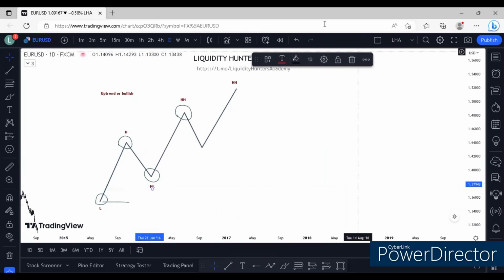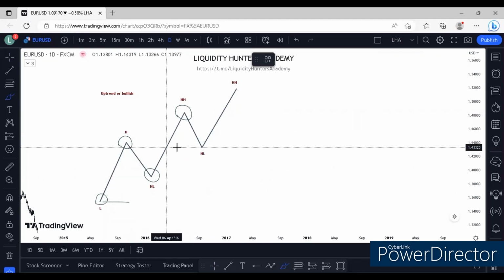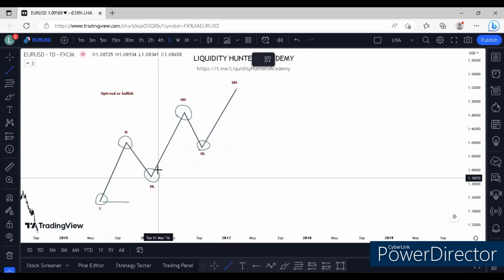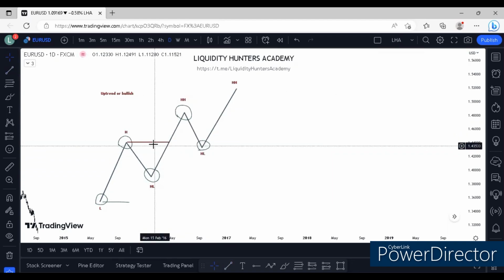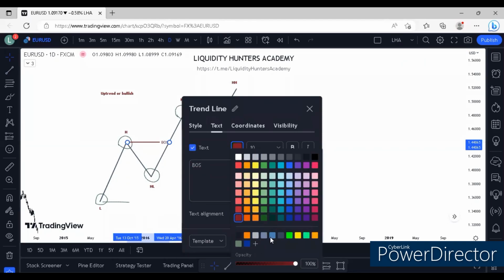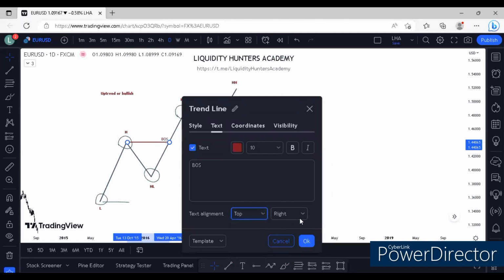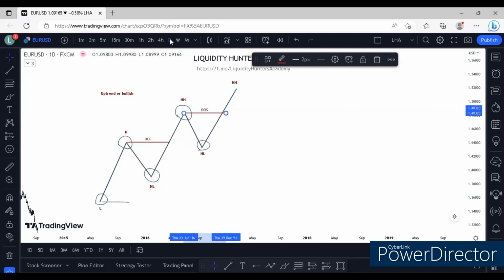a higher low. Please mute yourself. Okay, so here we have a higher low. So what we can see here is that this low broke this high. And therefore we have a break of structure, the BOS. We have this as well here. Okay, and this is called an uptrend.